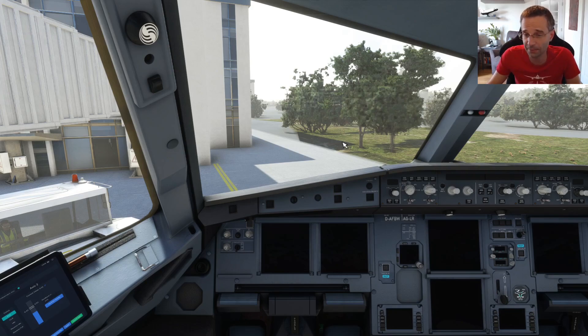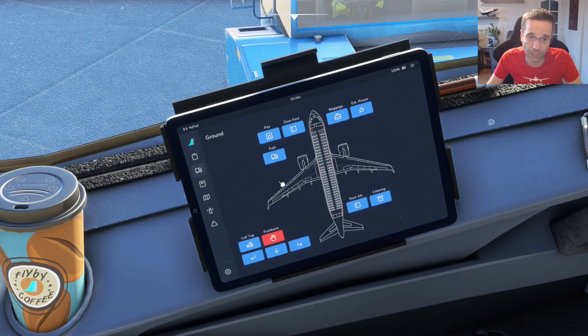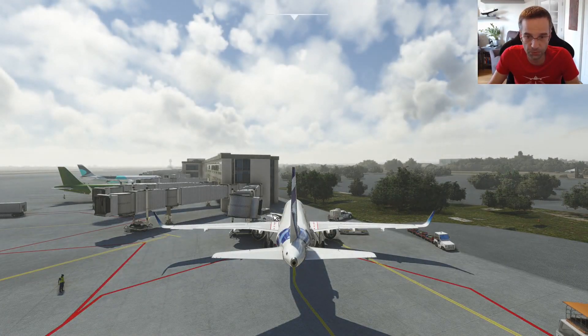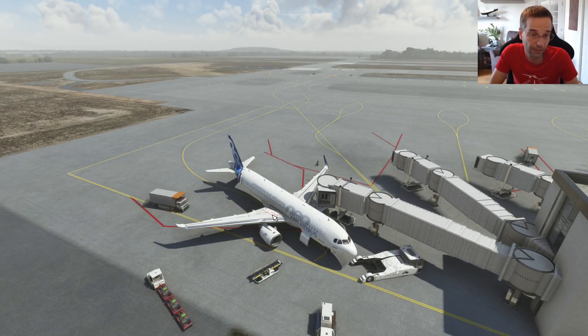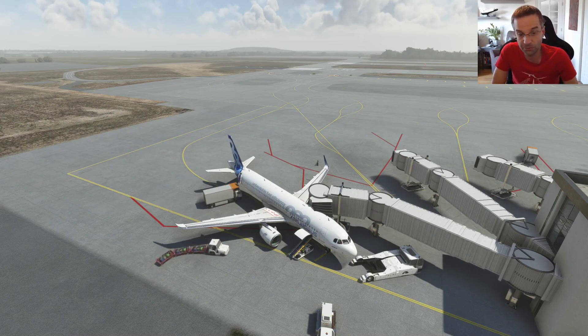Alright, with all that done, now it's time to bring the airplane to life. A neat thing you can do on the EFB is click on the little truck to call for the passenger air bridge, open the doors, call for a luggage truck, call for a fuel truck, call for catering, and open the aft door. When you switch to the external view you're going to see animations for all of that — this all comes stock with Flight Sim by default so you don't need any additional add-ons. That said, you don't actually have to do this step if you don't want to, as passengers, payload, and fuel still find their way on board even if you skip it.